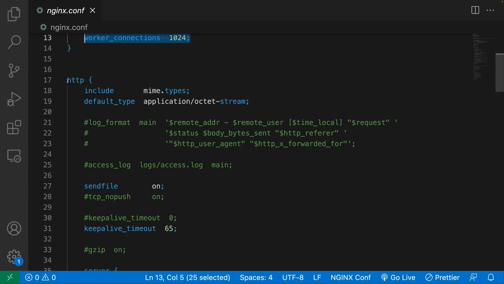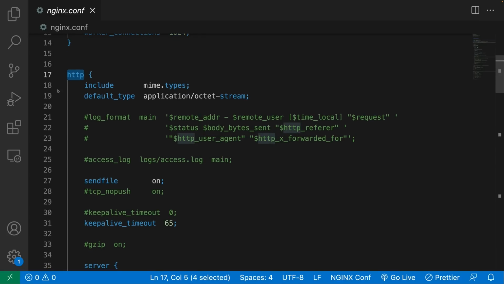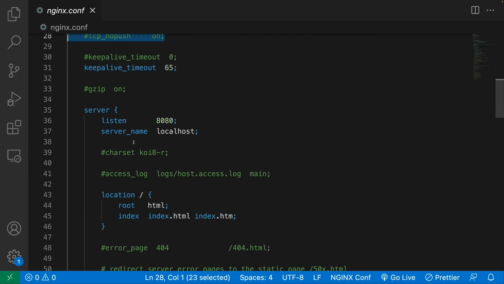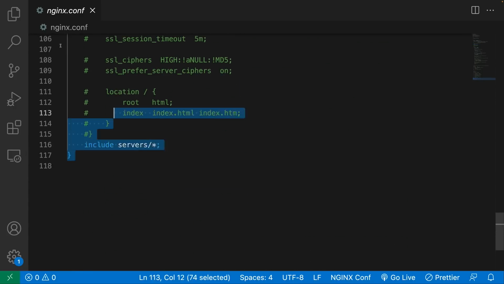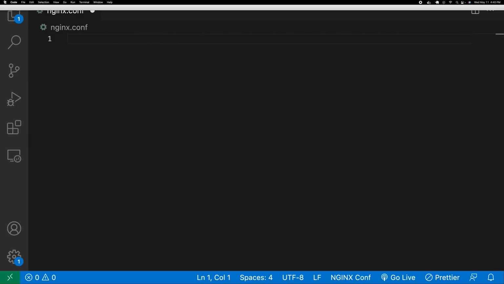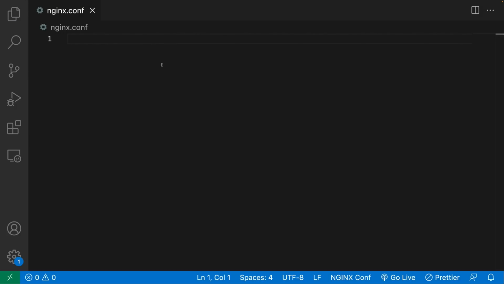Right over here, we have the HTTP context, which is going to define our HTTP server. And within this HTTP context, we have directives that define it. All right, so that's pretty much all we need to know in terms of the definitions. Let's completely remove everything in here, and we're going to start from scratch.